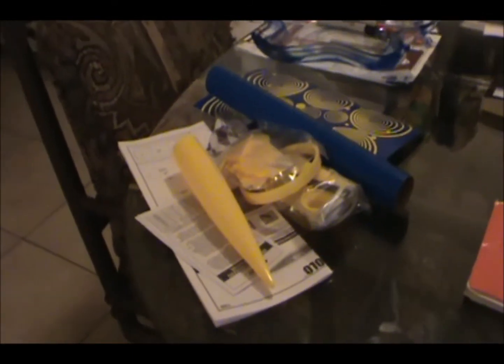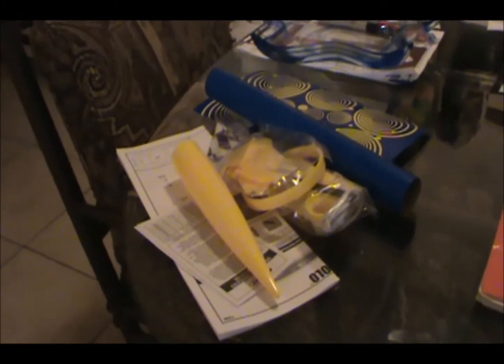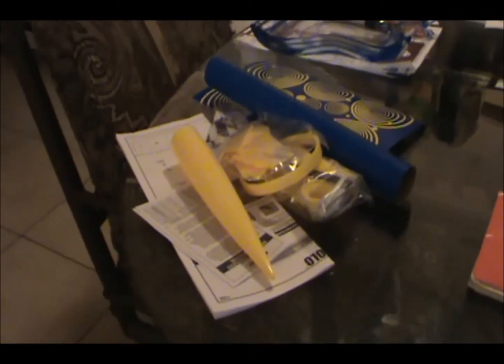Now this is the one that we're going to build today. I won't tell you the name until we get it all built, but this is basically an EX model, a beginner's EX model. So there's no painting required, however there is some gluing required. It comes with all your parts, the instructions, and this is the stuff you will need when you build a rocket.